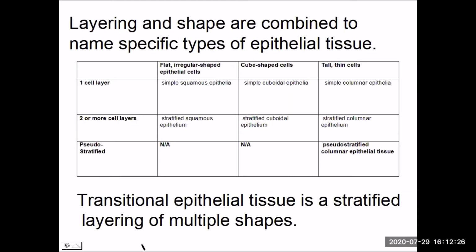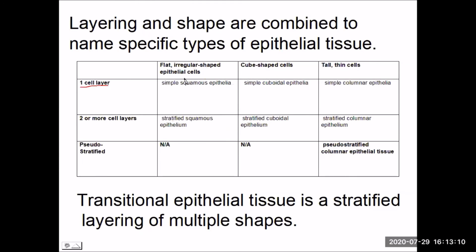So ultimately putting all these traits together, the layering, the shape, and of course this tissue category known as epithelial tissue. This chart here, filled in for you, goes over all the possibilities. So if there's one single layer sitting on the basement membrane of the flat, thin cells, then that's known as simple, implying one layer. Squamous is the name for the flat shape. And then the ending, you could say epithelia, epithelial tissue, or epithelium. There's no difference there.